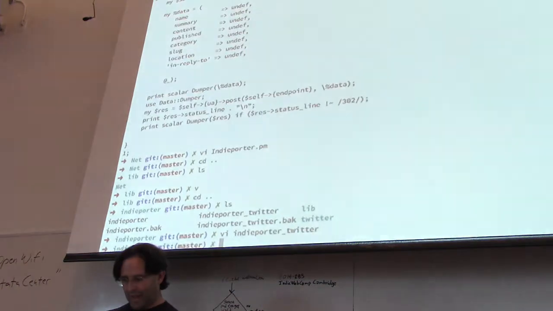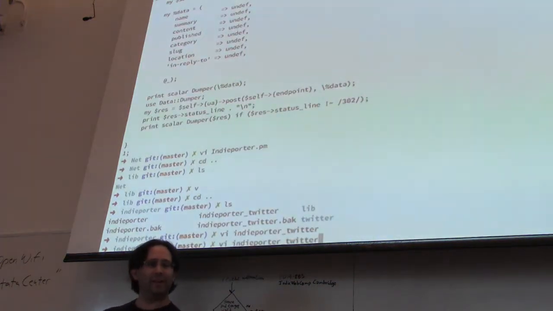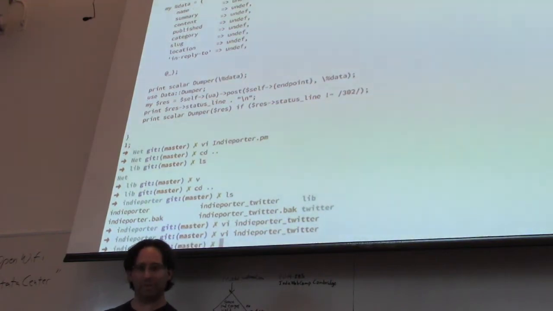So I didn't bother to implement actually getting a token from IndieWebCamp. I went and stole tokens from elsewhere. So I only needed to do this.